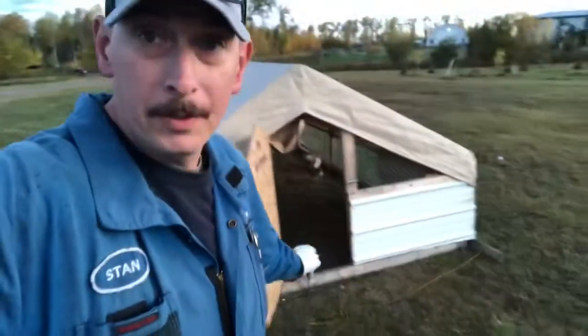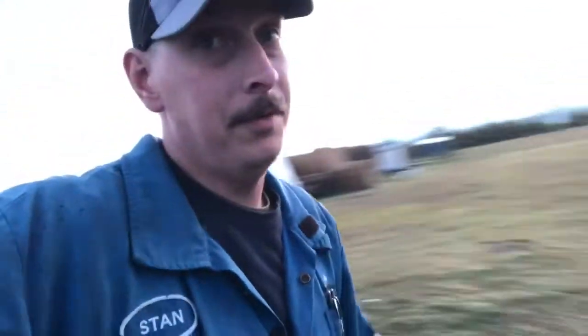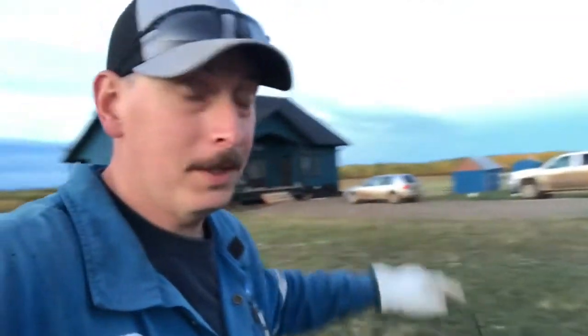So I just opened up the door to the chicken tractor here, let these chicks out. If you remember from a few days ago, I spent about 2 hours catching them and then moving them over to the chicken village over here. I wanted them to spend a few days in there, just to get them assimilated, used to, okay, this is where my food, my water, and my bed is. That way when we open the hatch, that's where they come back to at night. Yesterday was a nice day and Carmen opened the hatch and then they all buggered off right back to the chicken tractor.